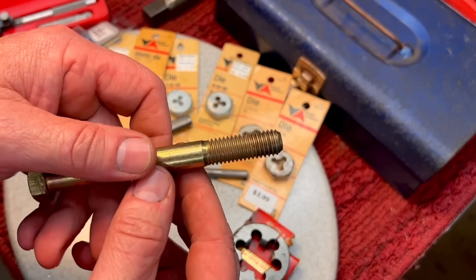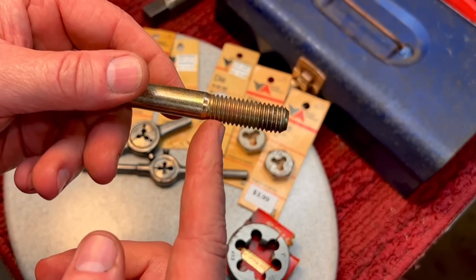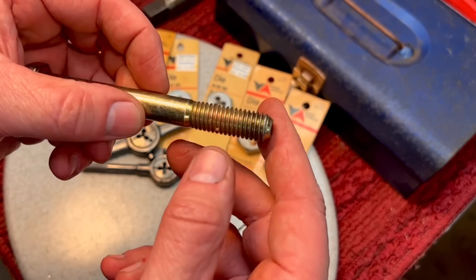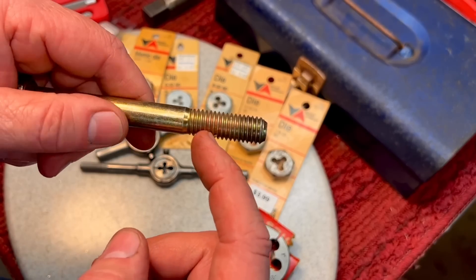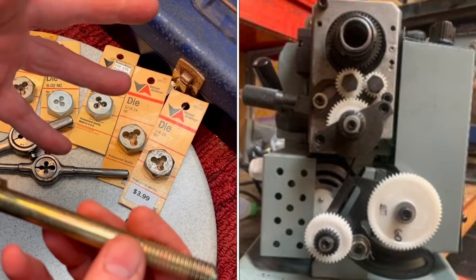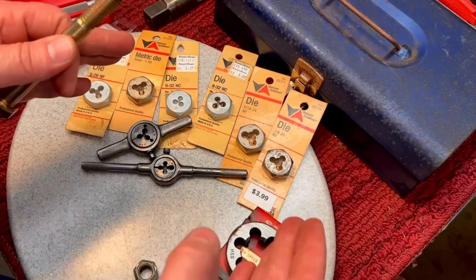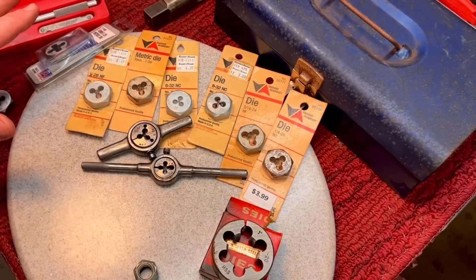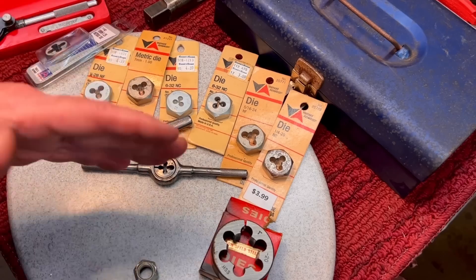Typically there are a couple of ways to cut a thread. The most common way for a machinist is to put the rod into a lathe and have a single-point bit go back and forth, taking bits of metal off as it turns until you get a beautiful thread — that's called single-point threading. Not all of us have a lathe that can do threading, and changing gears for different thread pitch is just a hassle. So some of us will go the route of the die. A die is a way of cutting thread on a rod, and there are many different dies, starting from the mid-1800s to now — they've really changed a lot.